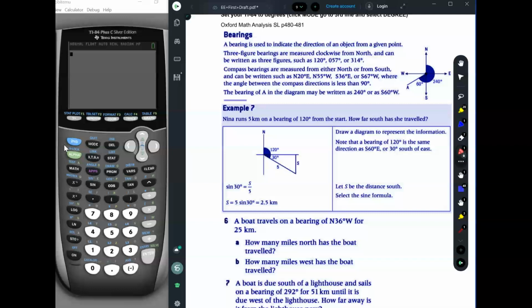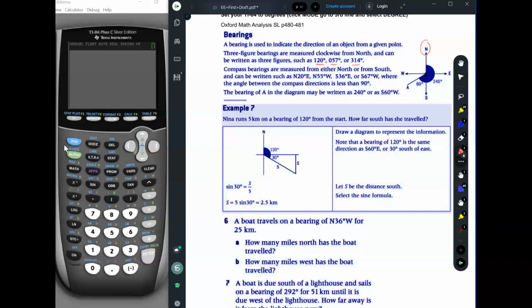One is the one that would most often appear in IB exams. They give you a 3-digit number, and sometimes the first one or two numbers is 0, depending on if it's a number smaller than 100 or smaller than 10. They'll give you a 3-digit number from 0 to 360 degrees, defining which direction you're going to go. So the only hard part is, what is the 0 degree? Where do they mark that? And they mark that in north. So the north direction is defined as 000 degrees.